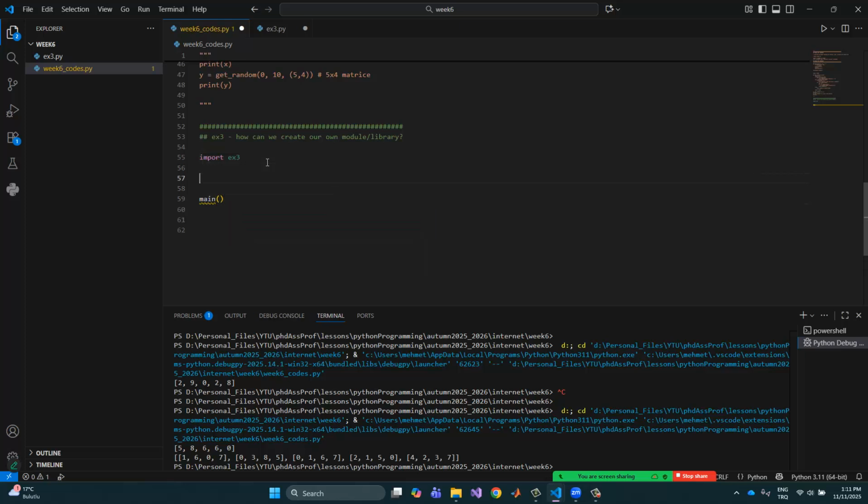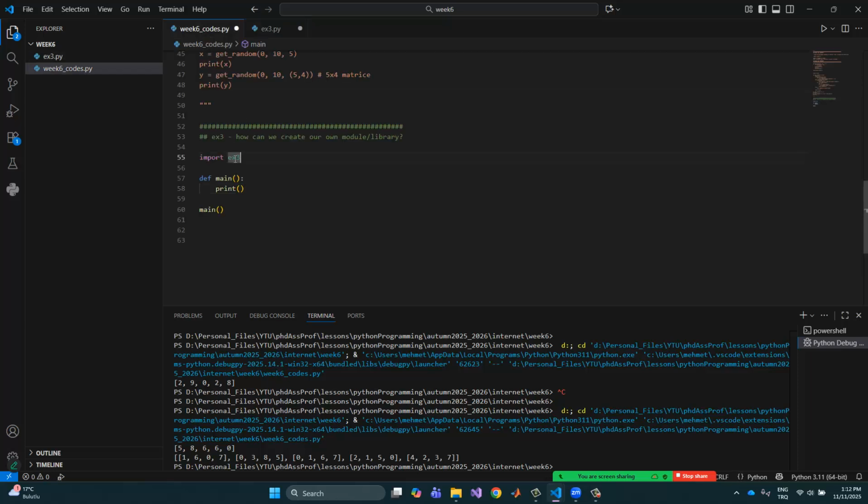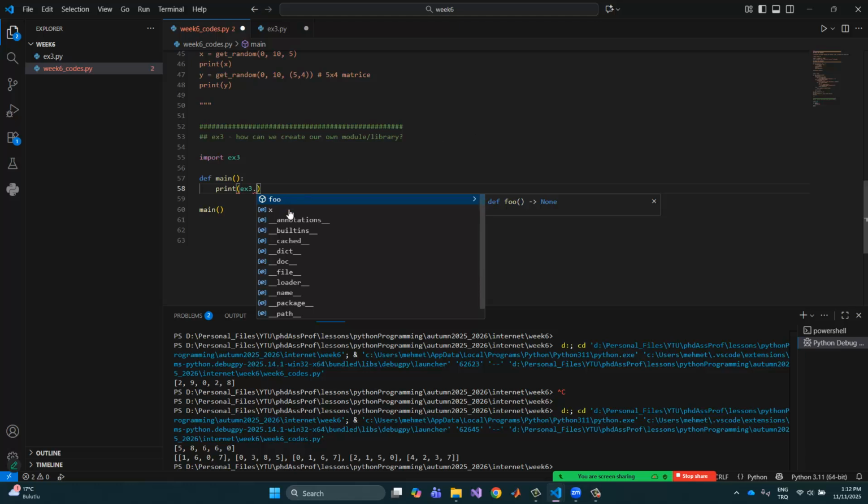First of all, we can define the main function just like in C or C++, so def main, and so the print. How can we reach the x value in here? If we import x3 in here, we should give the dot operator, and see that we have the foo and the x values in here.